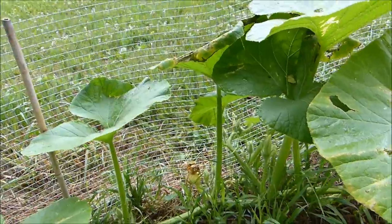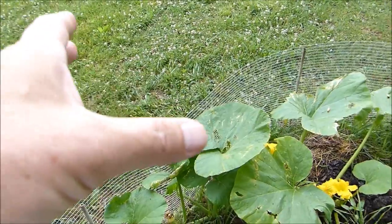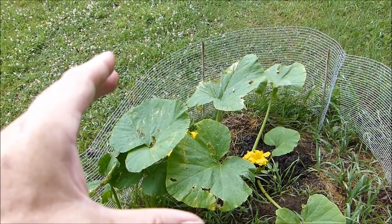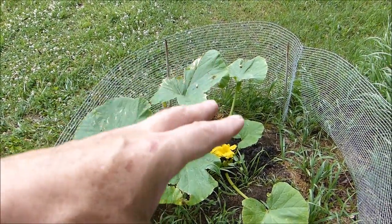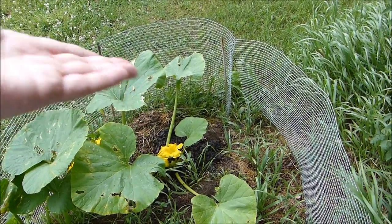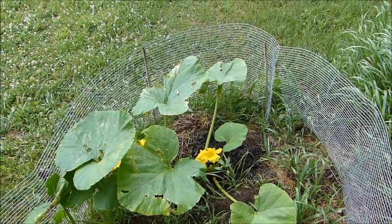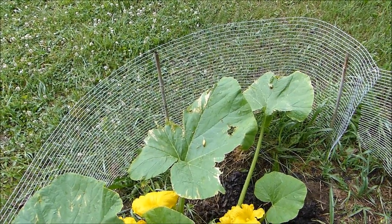The same thing goes with cucumbers - a female cucumber flower will have a little baby cucumber behind it. Cucumbers will generally grow whether they're pollinated or not, but if you get a cucumber that's bent, that means it wasn't very well pollinated - so pollinate them better. That bent-cucumber tip doesn't apply to watermelons and pumpkins, only cucumbers. The same goes with zucchini - pollinate the male and female flowers and you'll increase your production. By the way, the leaves don't normally look this rough, but we've been having crazy thunderstorms in the afternoon.